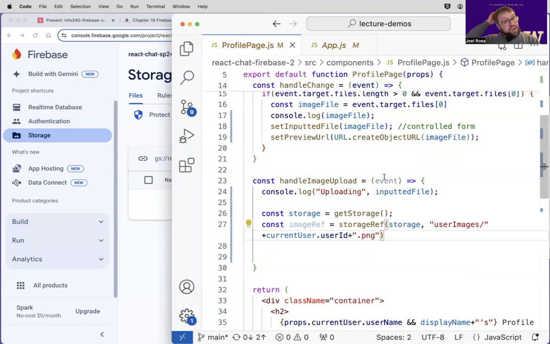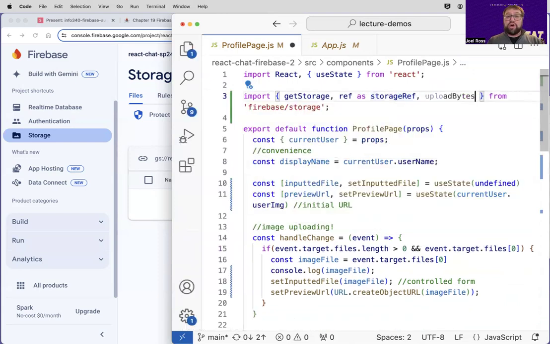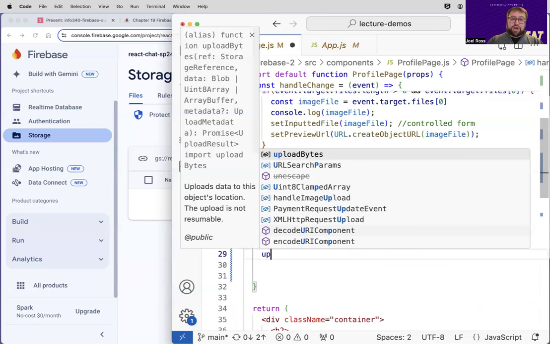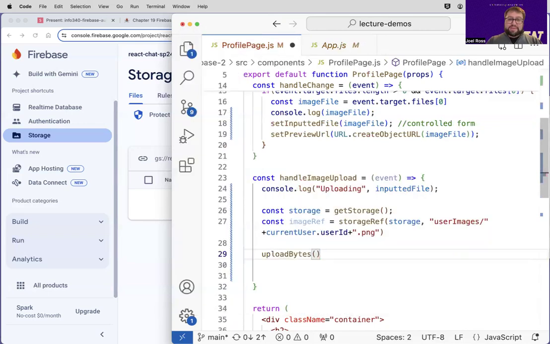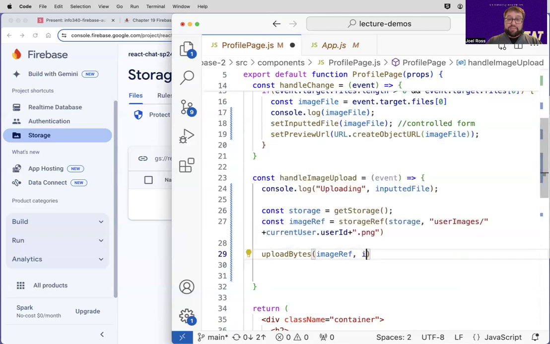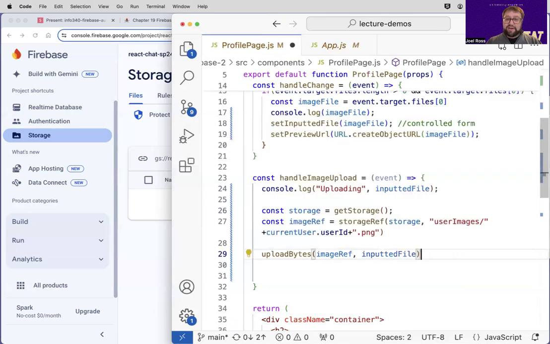There are a couple of different functions we can use to upload to Firebase storage, but we're going to use one called uploadBytes. That's the easiest, most common one for letting us upload bytes of data into storage. So I'm going to call uploadBytes, say I want to upload to this image reference, and upload my inputted file. And that will start uploading that data.